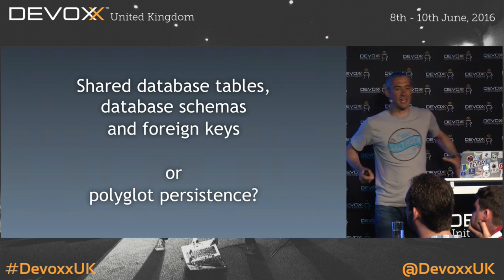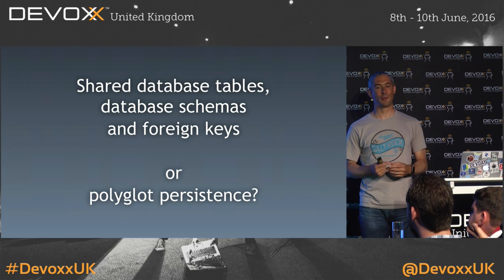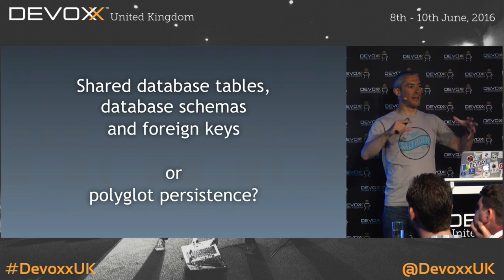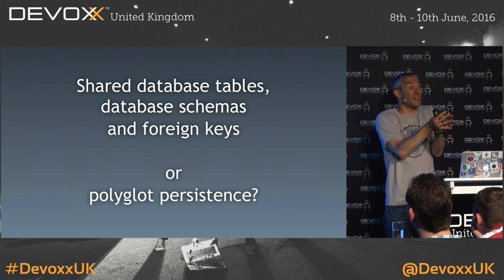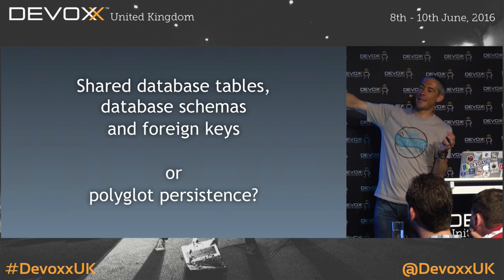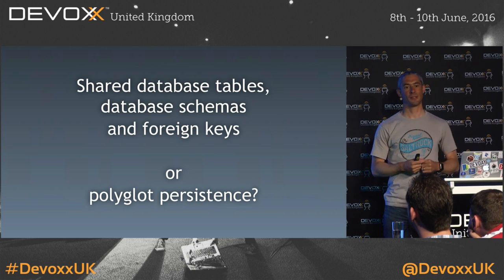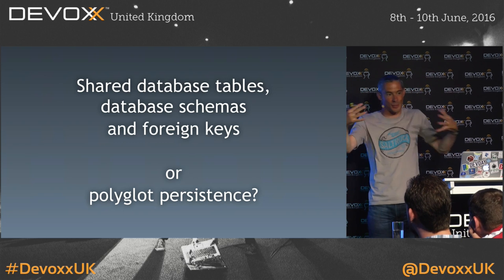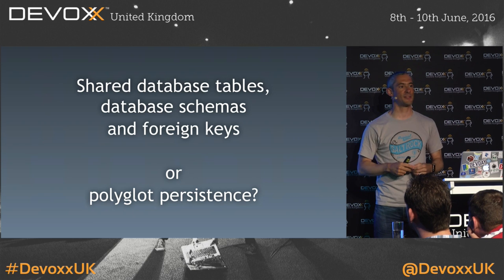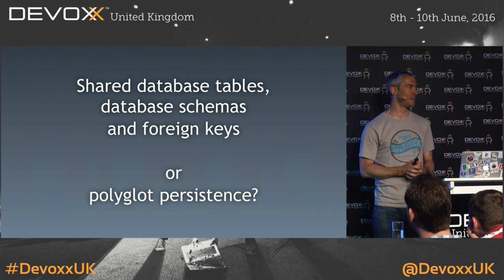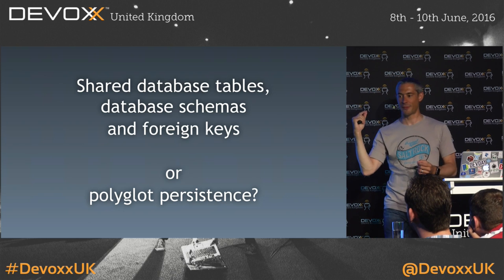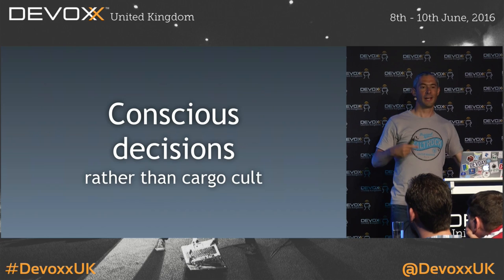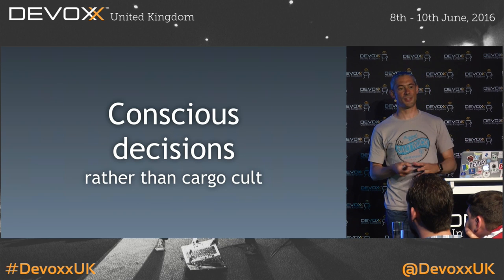Most monolithic systems also have a big monolithic database. And normally it's that database that's really hard to carve up. But again, if you think about your monolith as being made up of lots of small self-contained things, you can apply these same sorts of decisions to your data structures. Are we throwing all of the data into one single big Oracle database with lots of foreign keys between these things? Or are we using polyglot persistence? Does component A in our monolith store stuff in Oracle and component B in Mongo? That's absolutely fine. You can do that. And all of these things basically need to be conscious decisions.